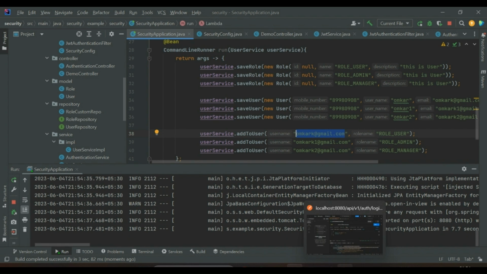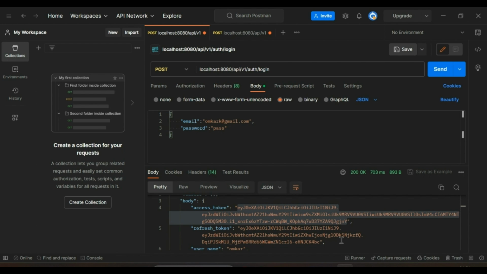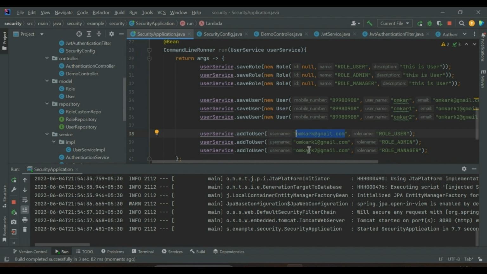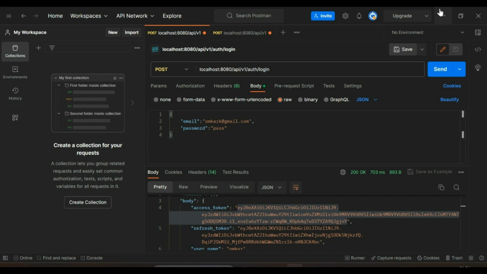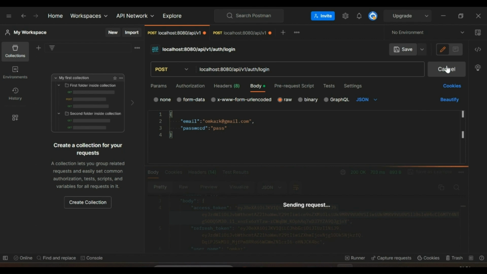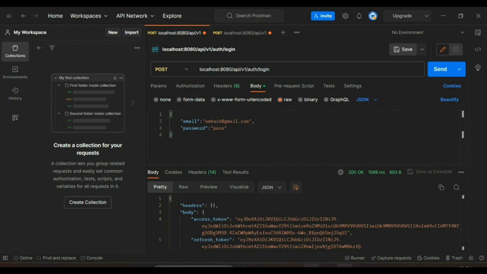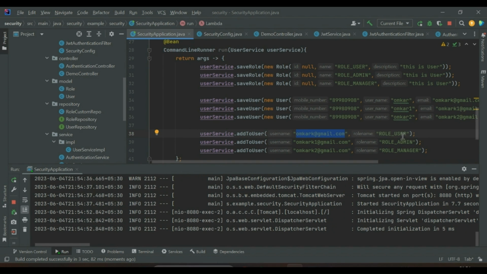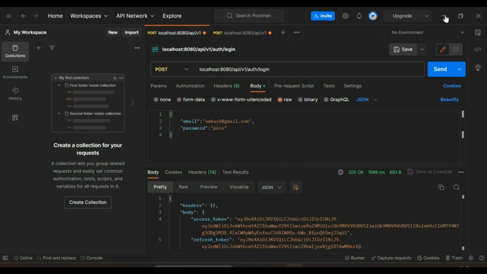Okay, application is running. Open this, omkark at gmail.com. We already set it in here, so we can directly generate a token for user. Omkark at gmail has role user, so we generate a token for it.